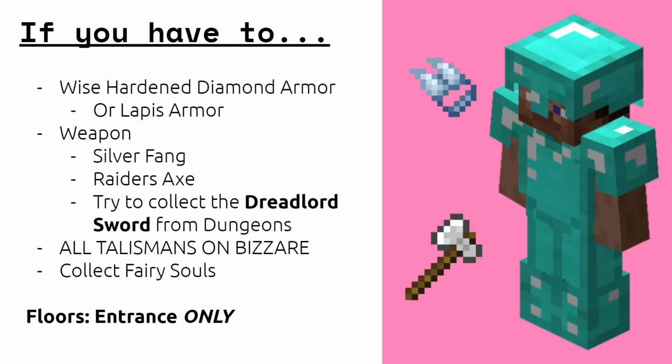You're also going to want to collect the Dreadlord Sword from dungeons, as that's going to be your best damage dealer, and you're going to end up just spamming that as much as possible as your mage ability damage. So you also want to get all of your talismans on Bazaar, as that will give you the maximum mana, as you probably won't have that much starting off in the game. And of course, you want to collect your fairy souls. Don't even try without collecting your fairy souls, just do your fairy souls.